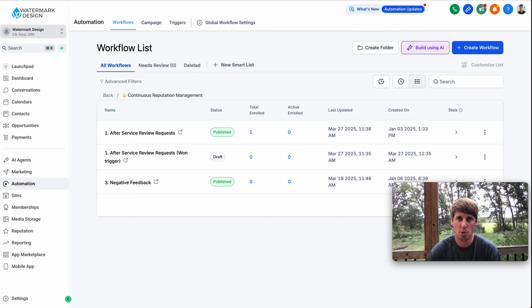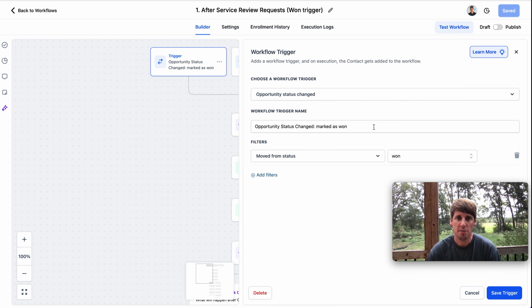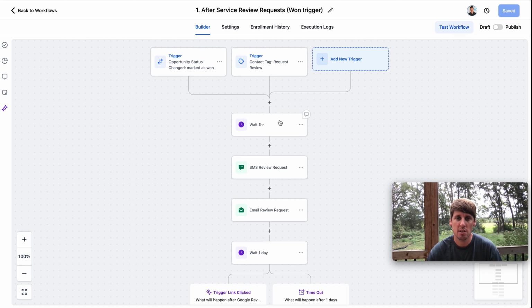So we'll jump in real quick here. Some of these workflows that we've created, automations. When you're in GoHighLevel, you just come down the left-hand side here, click on automations, and you click create workflow, and we will jump into this one right here. That's in draft mode. And so we have created a trigger that we were just talking about. If somebody is marked as one, it will then create this workflow to go.